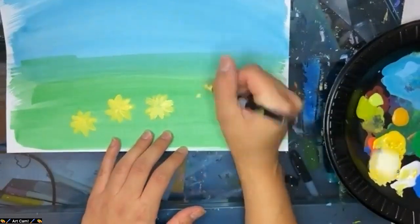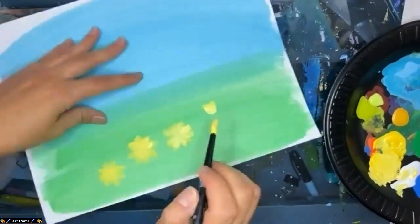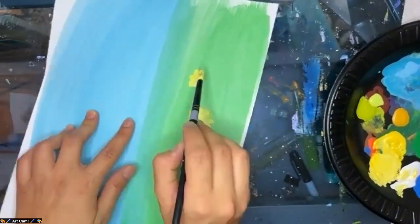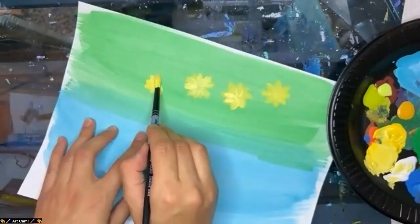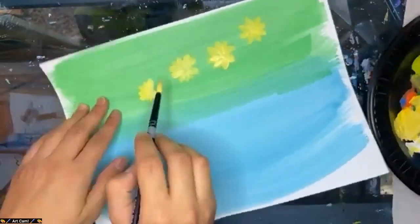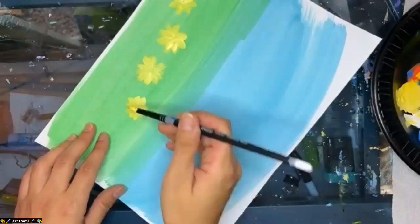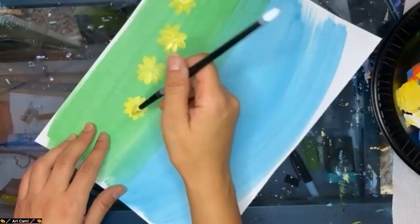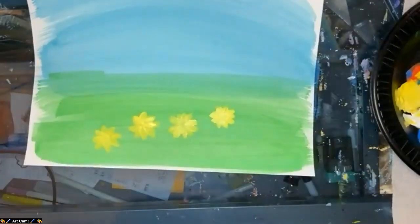So we're just going to take our time making each and every one of these petals. Move your picture around little by little. Switch your brushes up a little bit so that you get different sizes of flowers. Switch up the colors if you want. If you don't want to see any more sunflowers, you can switch it up and do another one.